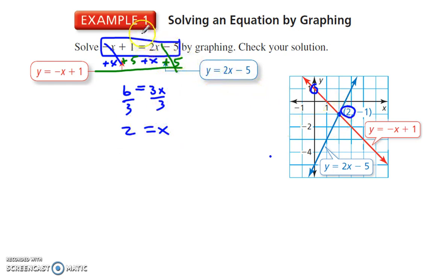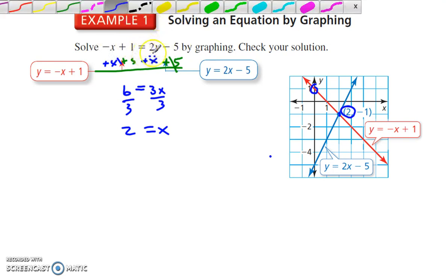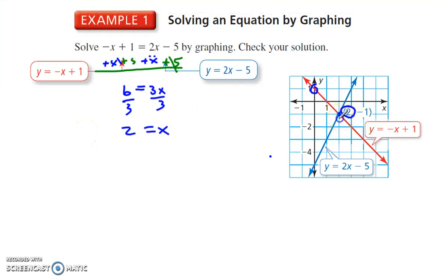But just know that I could split this up. I could look at that and say, well, this is one equation, or this is one graph, this is another graph, and write it like this, and then graph that. Okay? But you don't need to do that necessarily. We could find the solution from the graph if they just give you a graph. They say, what's the x? Well, then just read it off the graph.